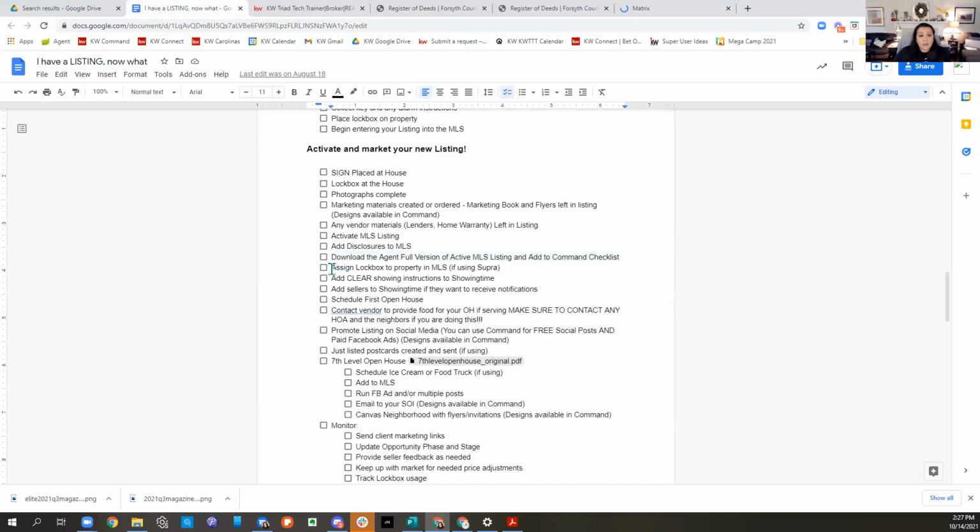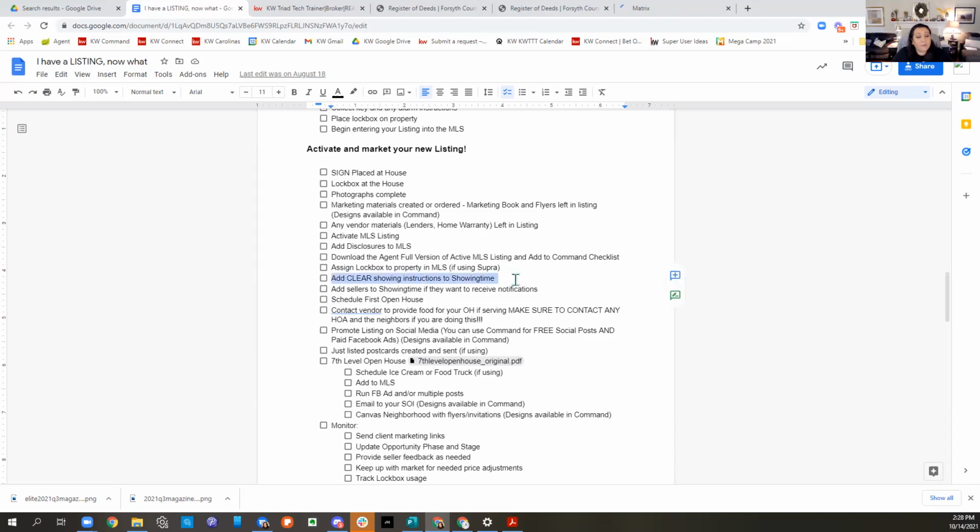Okay. If you're using a SuperKey, you can actually assign that lockbox to the property within the MLS system, so that every time somebody opens the door, you get notified and you have a record of it. People are inherently bad at leaving doors unlocked. It just happens. I've shown up to show a house and the front door was wide open, and I'm like, listing agent, do you know that the front door of your house is unlocked? And if you're using that SuperKey tracker, then you know who the last person was, so that you can call and clear that up with them. Just a suggestion. Of course, you can't do that with combo boxes, but that's okay.